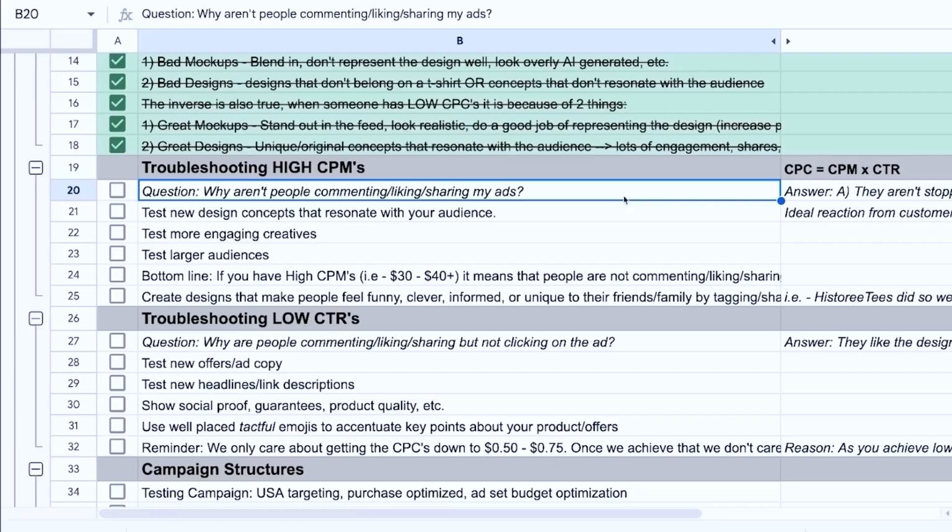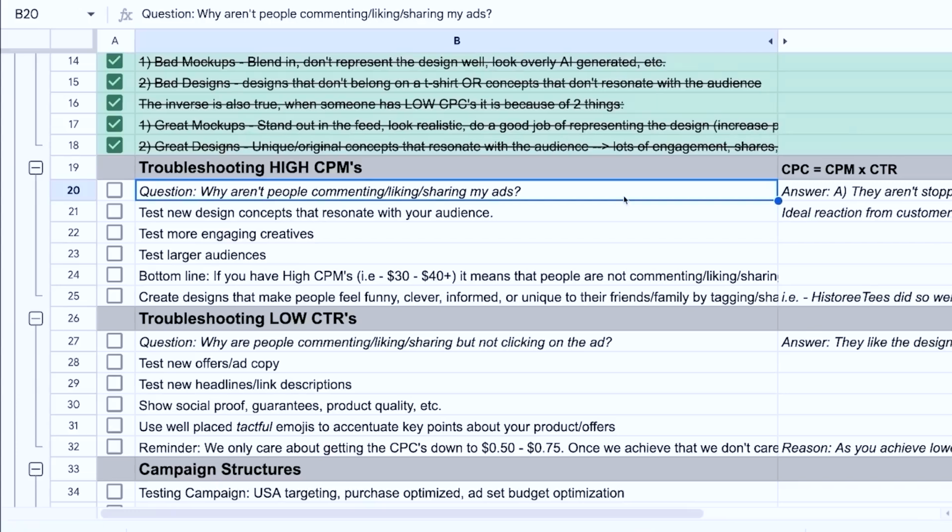So how does Facebook tell if what you're showing is a high quality ad? What metrics does Facebook have access to? They can see how many people are liking, how many people are commenting, sharing, and watching your video ads. So engagement metrics is the answer. And so when Facebook sees a lot of engagement, then they rate that ad as high quality. And then they go into that whole cycle that we just described, rewarding you with lower CPMs.